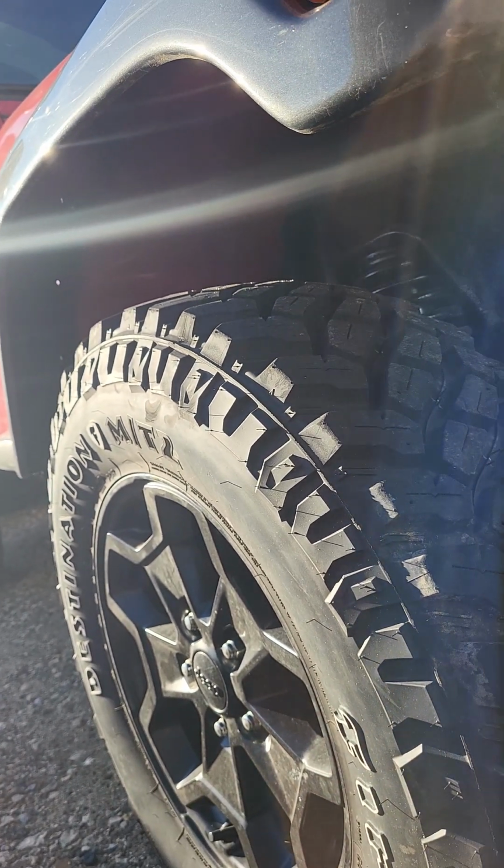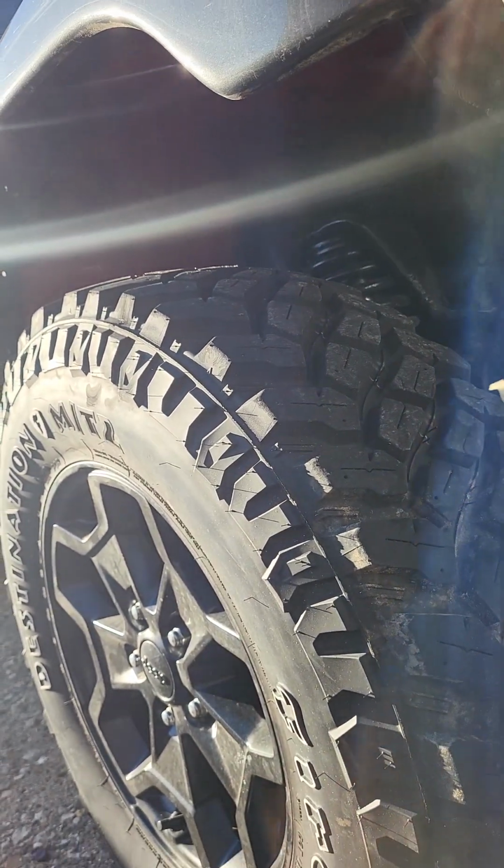And what are the wheels and tires worth alone? $2,000 in wheels and tires, $4,000 just in the stereo system, not including the rest of the stuff on this Jeep. Beautiful.